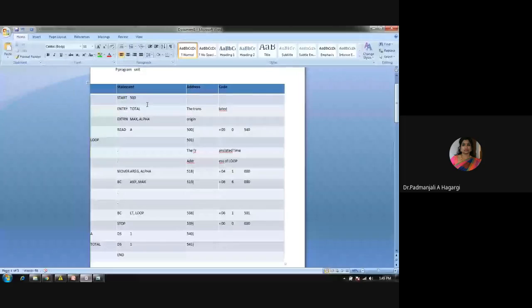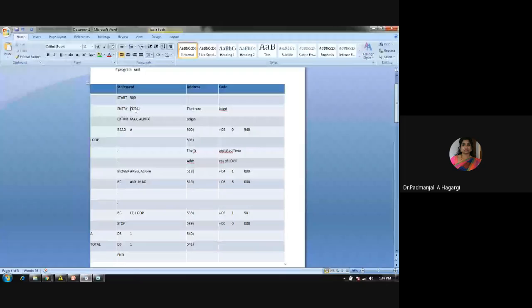Now the P program begins at 500 location, and the total is the public definition, which can be used by some other program unit, or in the same program unit.